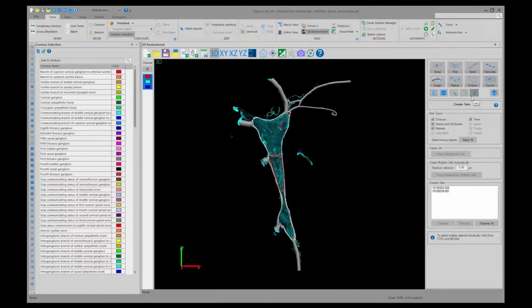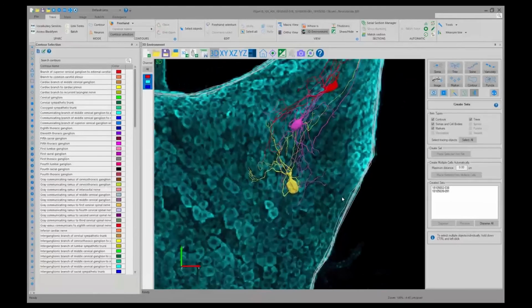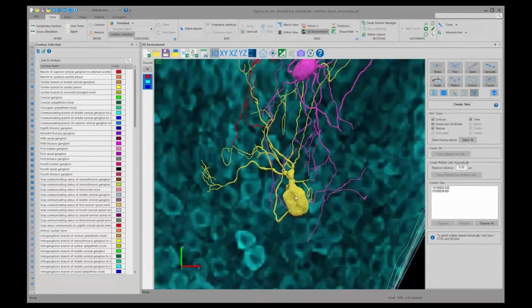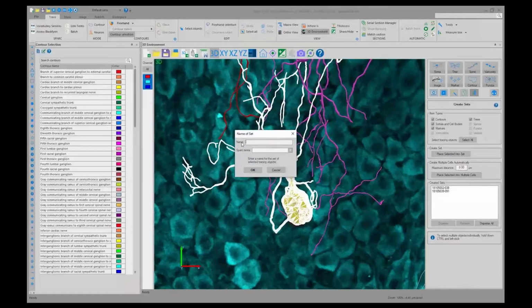Right here. And this tool allows users to select many different data elements, such as cell bodies and trees, and group them together as one structure. So you can see here in the video that I am selecting each tree of the yellow cell here and the cell body, which are two different elements in our data files. And I'm going to place them into a group or a set and just give them either a custom name or a name from the SciCrunch terminology list.